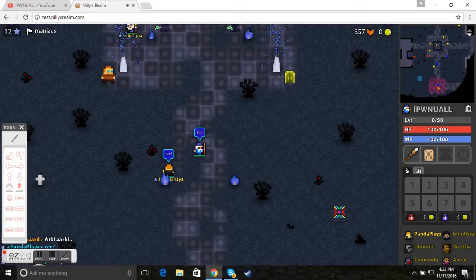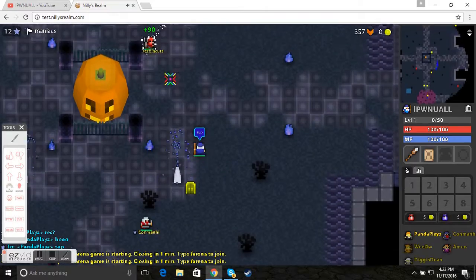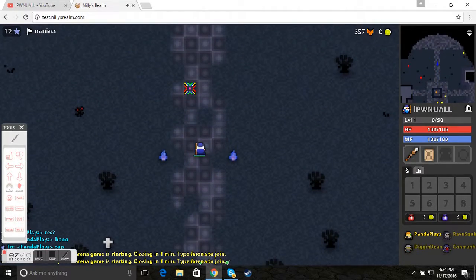So this is the slash tell command. You can do it to message people privately without others seeing it. And this is the vault portal. And this is the change characters thing. So you can change your characters without having to go to the menu.